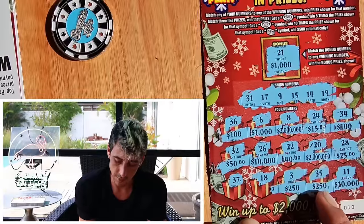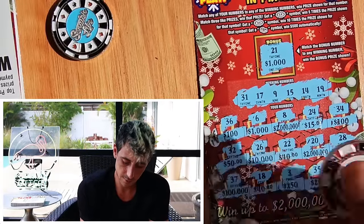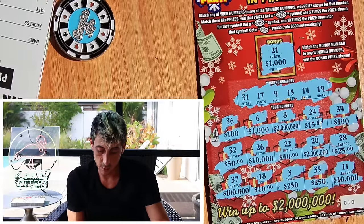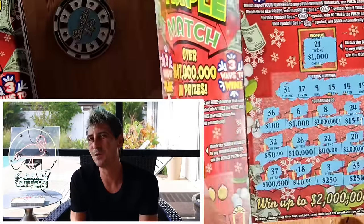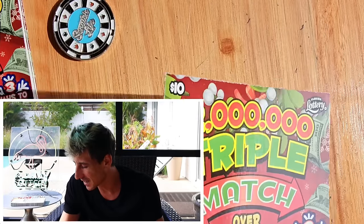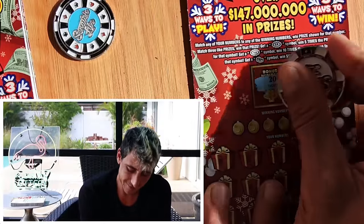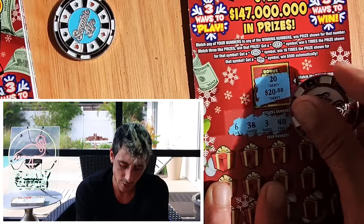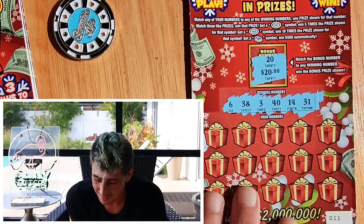Look at those two 250s. Beautiful, man. You put a third one. No. Two 250s. Two Hondos. Maybe I missed a Hondo. Maybe you guys are going to let me know in the comments that I missed a Hondo and it's all good. Hopefully that happens. Okay, 20 for 20. I'll take a 20, man. Come on, solid 20. Drop. Really? That was supposed to drop.